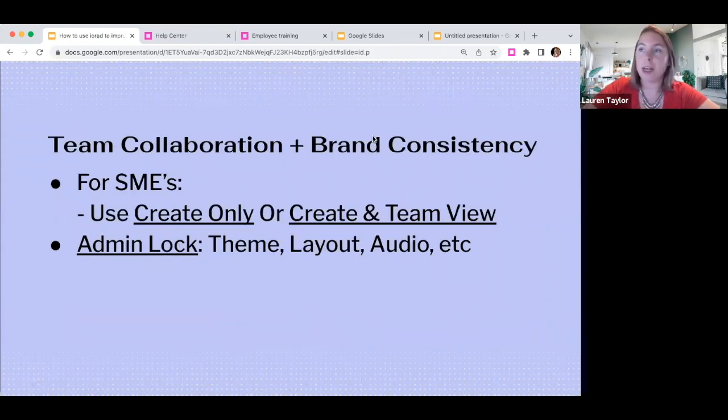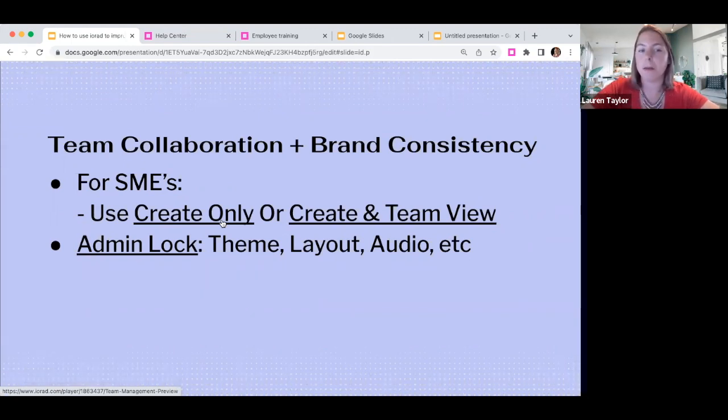As far as team collaboration goes, you have a lot of people in your team, and they're creating content. So it's really important to have things locked down and also not be confusing. If you have subject matter experts in there just to create content, I would recommend setting their permissions to create only or create in team view.